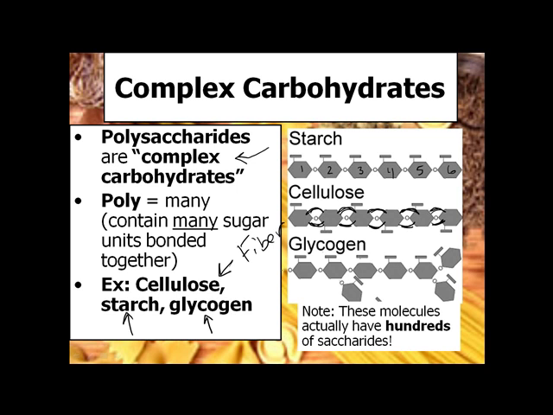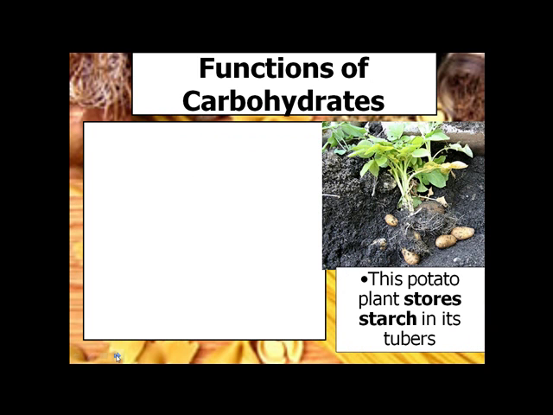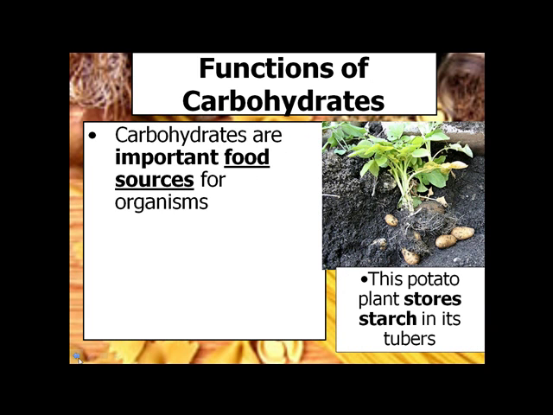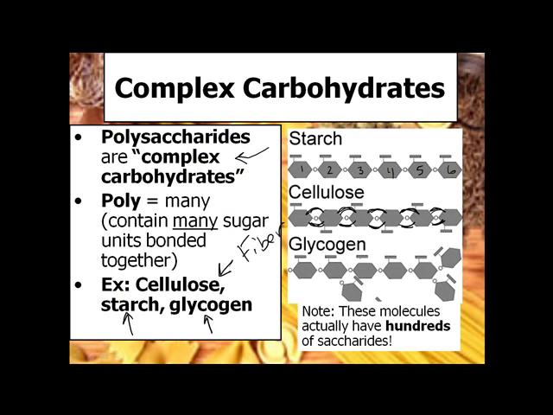But the bacteria found within the gut of some animals like cows and sheep, or goats, the foreguts of, yeah, can break apart the cellulose molecule. Oh, and the last one was glycogen. Glycogen is the animal equivalent of starch. Animals don't make starch molecules, and instead they make glycogen. And notice the difference. It's still a long chain, but there are also some branches breaking off. But it serves the same purpose for animals as starch does for plants.